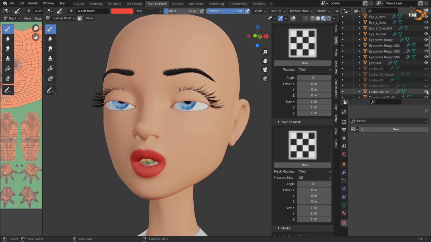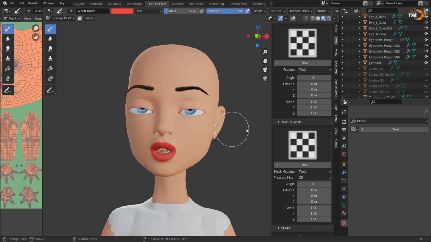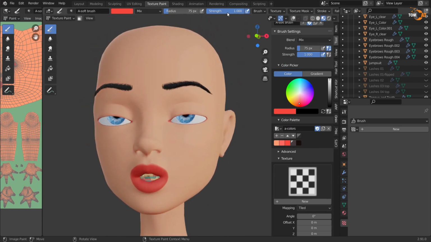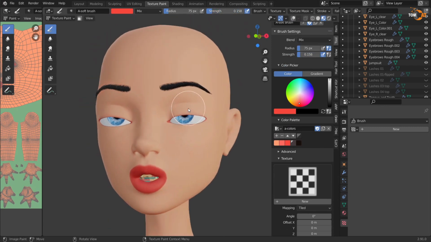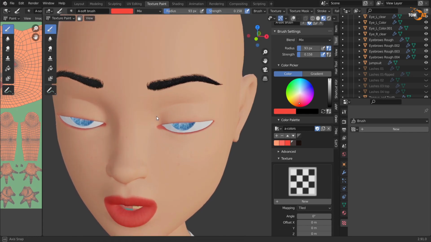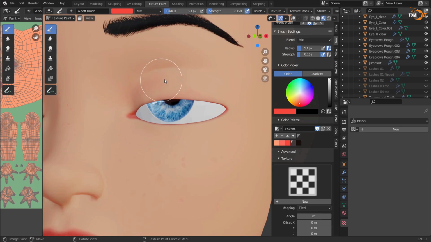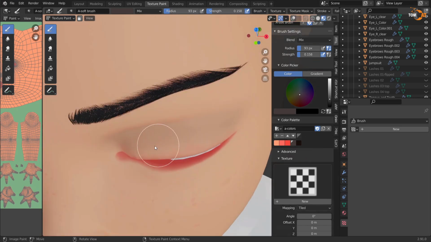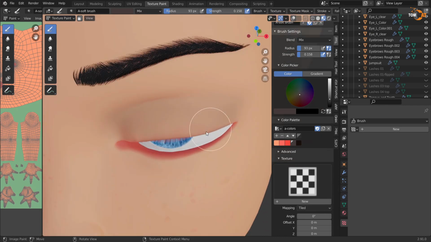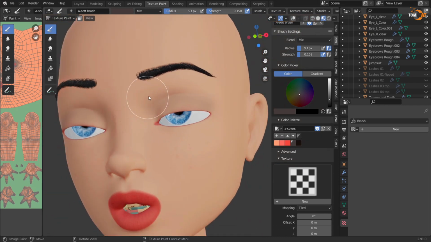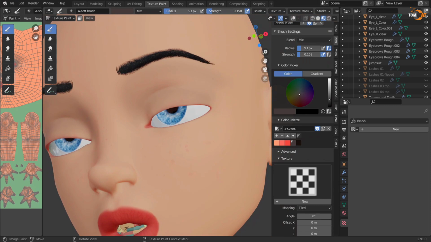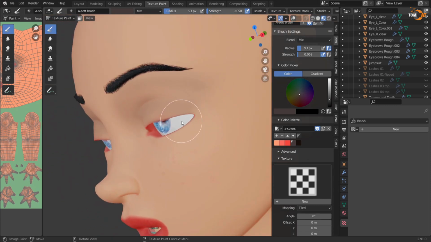Lashes. Okay. And then let's pick a color for her eyeshadow. We'll use this one right here. And this is one of those things that's just really hard for me to do. I don't know why. Eyeshadow's hard. Oh, I had the wrong color. You don't want to do too much. You want it to be nice and smooth, but you want it to kind of accentuate the eyes a bit. I know it's really hard.